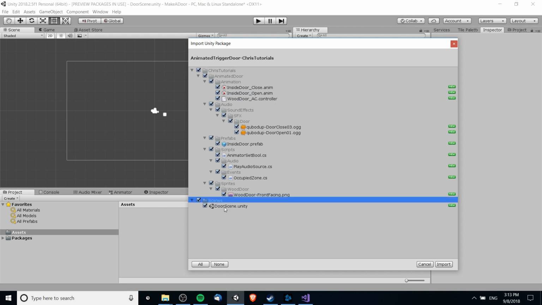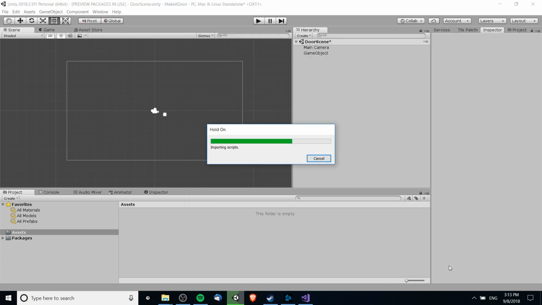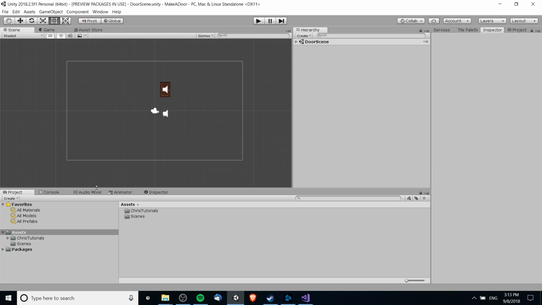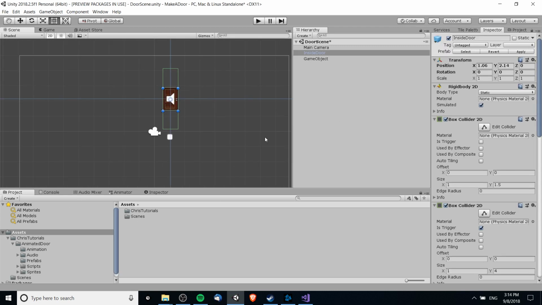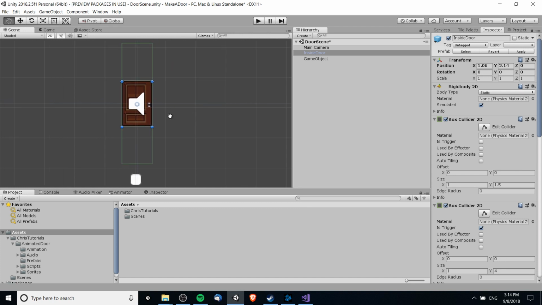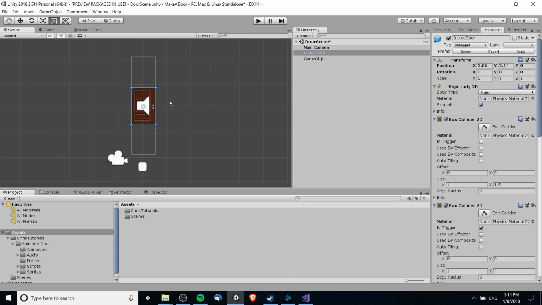If you want as well, we have the scene that we're about to recreate right here called doorscene.unity, and you can use that as a testing file. So let's go ahead and import all of this into our project, and I'll go ahead and reload the scene. Okay, so this setup is really simple. You can see that we have a collider surrounding this door. That collider is to allow or prevent the player or other characters to move through the door when it's closed and to let them through when it's open.